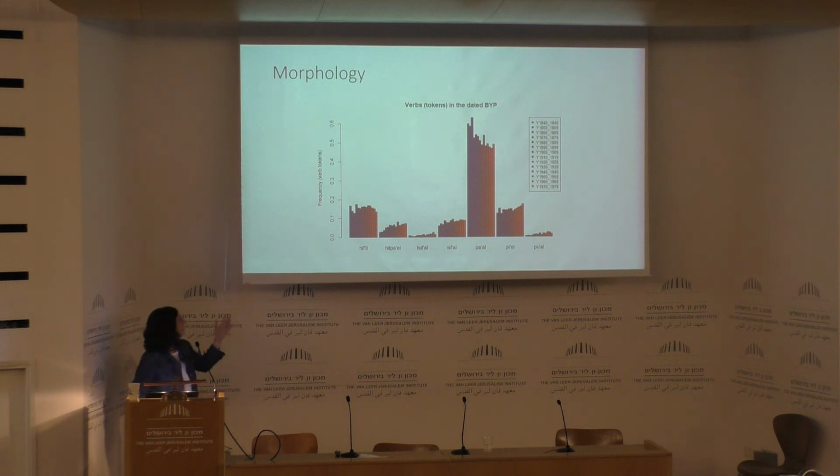So this is just in order to give you some taste for it. In the morphology, for example, you can get information about the verbal templates by decades and see that the productivity of the templates has changed. This is something that Volotsky has told us about modern Hebrew, but how did we get to this point? It's a gradual change where, say, Hitpael becomes more productive, Piel becomes more productive, and Paal, for example, is in a decline. So you can get information like this just because you have open access to the data.